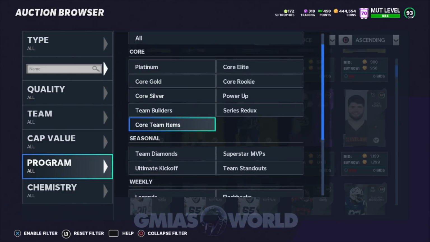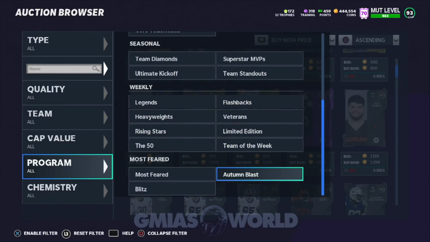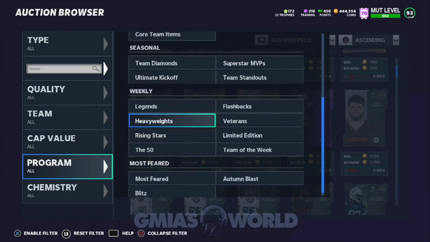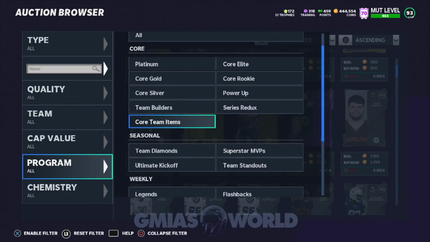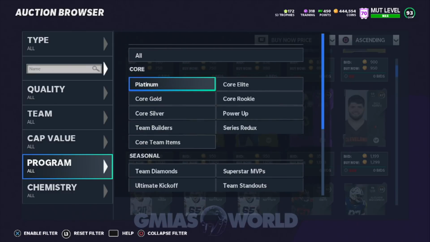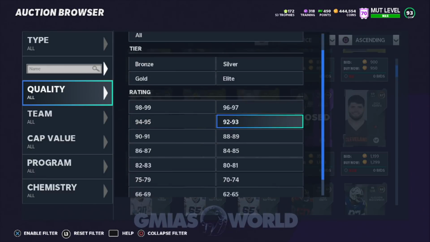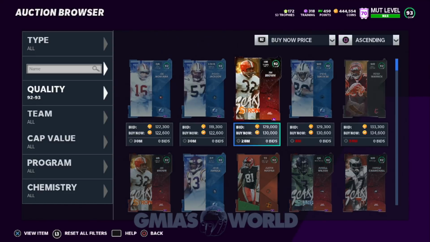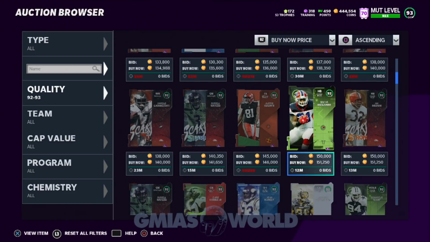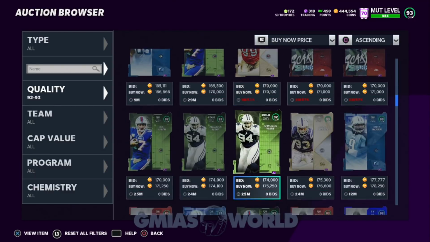Core team items. Okay, do they have it? Do I just not see it? Autumn Blast Blitz, the 50, Rising Stars, Heavyweights, Legends, Team of the Week, Team Standouts. Yeah, I don't see it. They don't have the players in there. Why are the players not there yet? I don't know what this is about. So we'll just go to 92. Because why didn't I show Campus Heroes unless nobody... There's no way that nobody completed a Campus Hero yet, fam. They don't even have the thing on there.